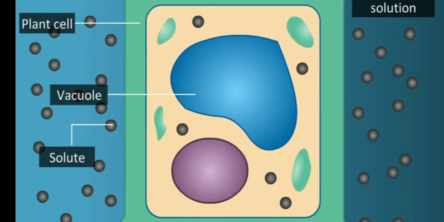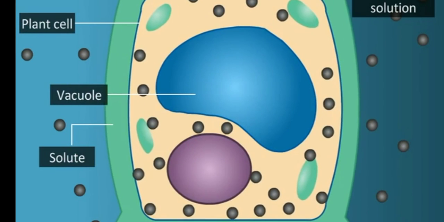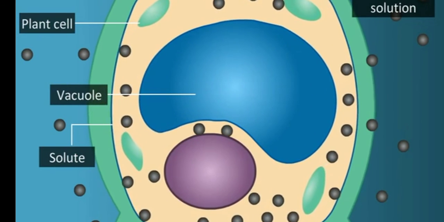Hemolysis can also occur if plant cells or animal cells are kept in water for a long time and they swell up due to excess inflow of water inside the cell.